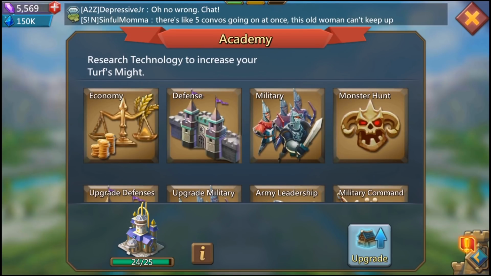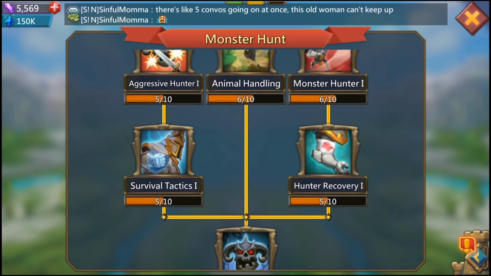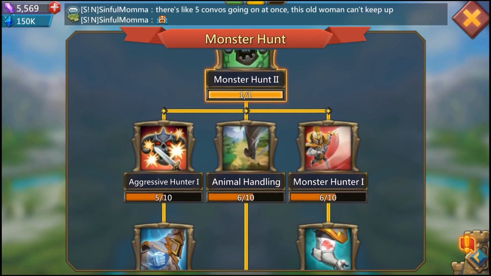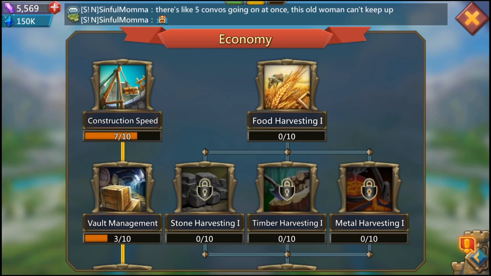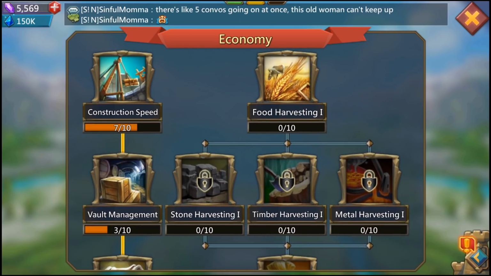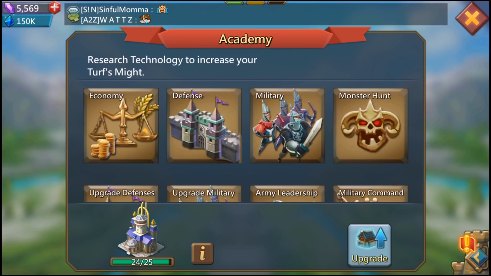Now, this is very straightforward, guys. We don't need to spend much time on this, but Monster Hunt has been done up to level 2, so I can just basically get some materials and some speed ups, especially early game, okay? Economy hasn't been touched apart from a little bit on construction speed and a little bit on weight training just to help out with some gathering.